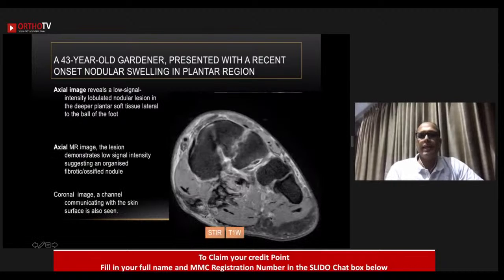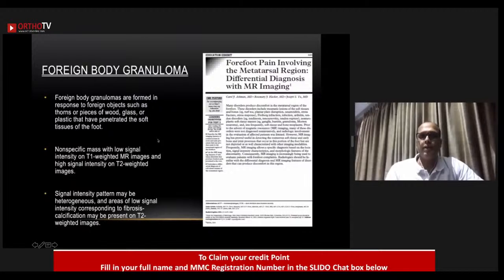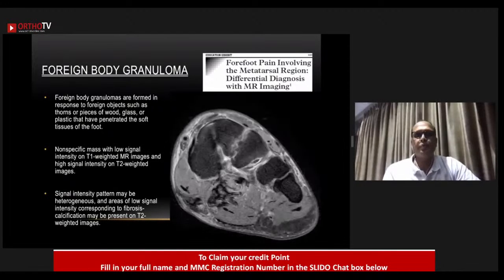And we could see that there was a track seen all along the plantar aspect of that foot, and the clumped calcified components, which were eventually surgically excised, turned out to be a foreign body granuloma. So the history, as well as the pattern, matters. Usually they are non-enhancing because they heal, and they show parts of calcifications. They usually would not take up contrast, or if they do, then the surrounding tissue would be more enhancing. So that would be the important information which we can derive from MRIs.